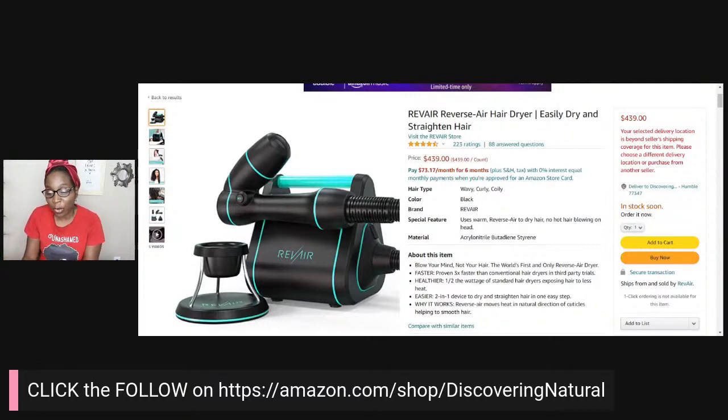A couple of people are joining in now — a quick hello to Petty, Heber, Tira, Cheryl, Marina, Evangel, Jeanne, Jane. Ebony says she has seen people use a vacuum. Vacuum doesn't put the correct indirect heat the way the Revere does. People using a vacuum are just using it to create a ponytail or something — the Revere actually dries the hair. Edna from Mississippi doesn't use heat on her hair, so she'll just get a heating conditioning cap.